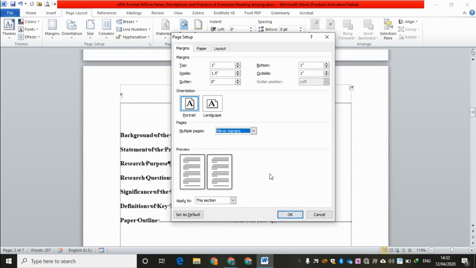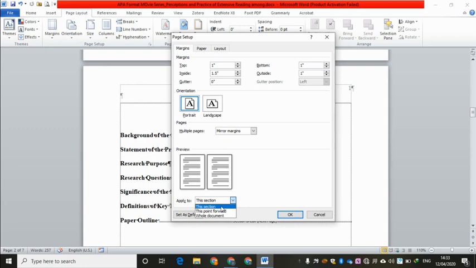Before we click OK, ladies and gentlemen, look at Apply to. Microsoft Word asks us, what do you want the new page setup applied to? It's the adjusted page setup that we are doing. Apply to what? If you click on it, there is This section. In other words, it applies only to the page where we have the cursor.